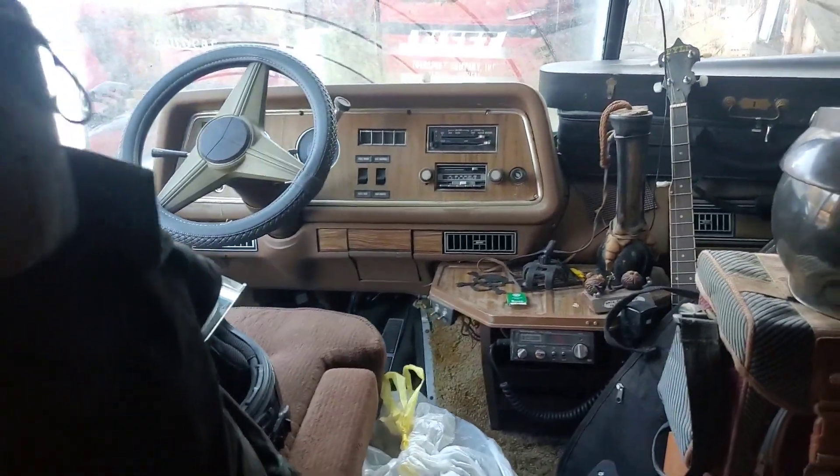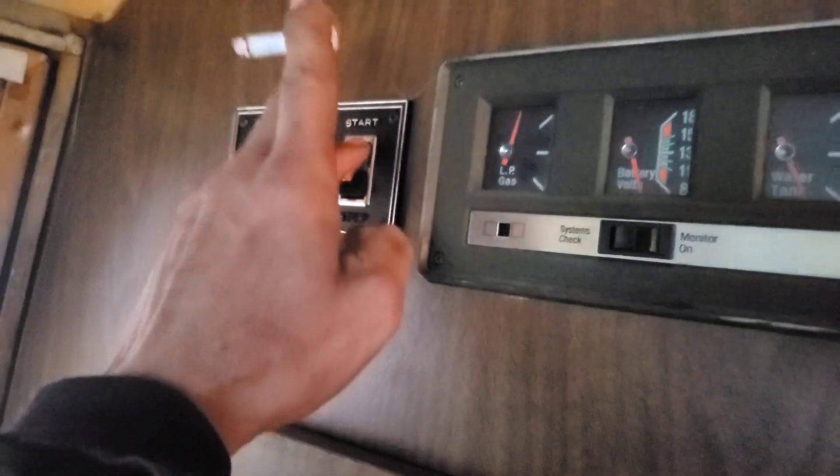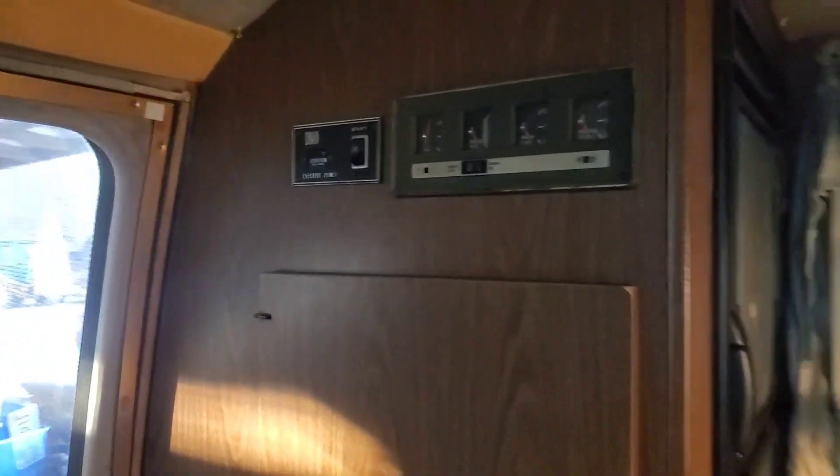It just doesn't want to move — probably just need to take it down the road and rattle everything loose. The generator: at first I thought it was locked up because when you try and start it you just get a click, like it's trying. It engages the starter and then it binds and stops. But yesterday I went and pulled the face off the generator, put a wrench on the crank, pulled the plug, squirted some PB down in them, and it wasn't stuck at all — it just spun free. So I need to put a fresh battery in the back; that's all that is.